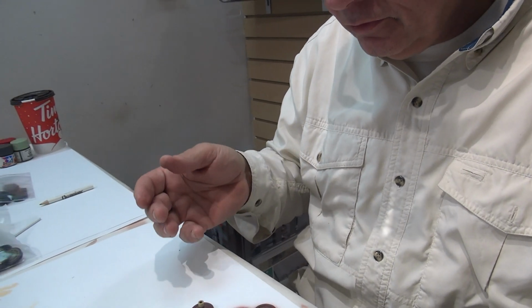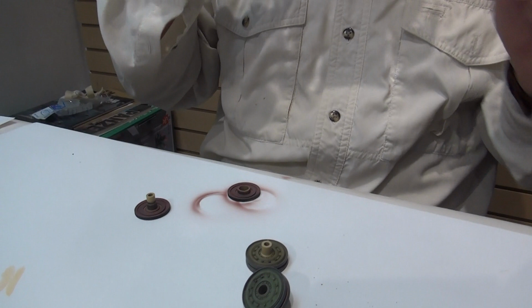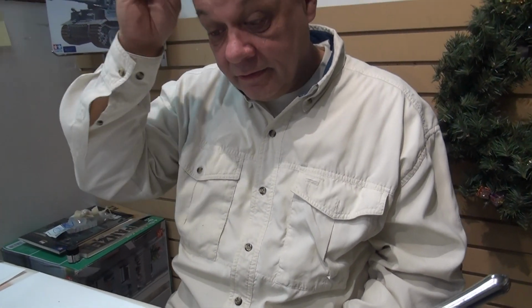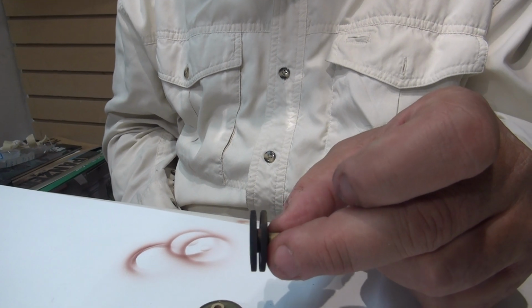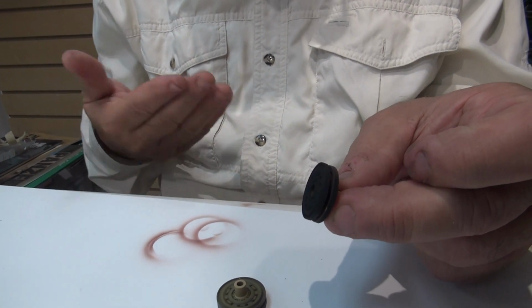Now, if you're doing a Panzer III or Panzer IV where the spread of the two wheels is a little wider, make sure that you at least get rid of the plastic color by spraying something in there, shadow gray of some kind, just a Tamiya number 24 or something. But just make sure that when these are glued together, like so, there's no evidence of any plastic showing. And the way to do that, of course, is to paint it.